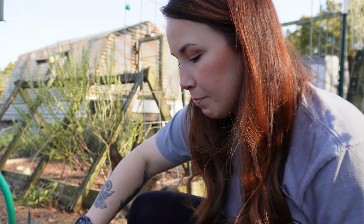Hardnecks have a stiffer stem, and they grow something called a scape. If you've ever seen a scallion or chives, it kind of looks like that, but at the end of it, it circles over like a complete circle, and you should cut those off to keep the energy going down into the bulb and making bigger bulbs of garlic for you. But once you cut those scapes off, you can use them for cooking. Like you can put them in a stir fry, or even chop them up and put them in soups and stuff, and they're really good that way. So don't waste them, always use them.